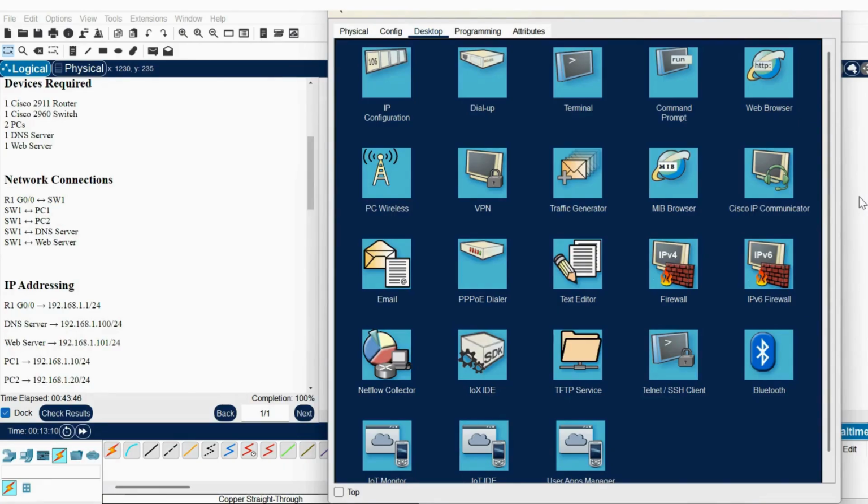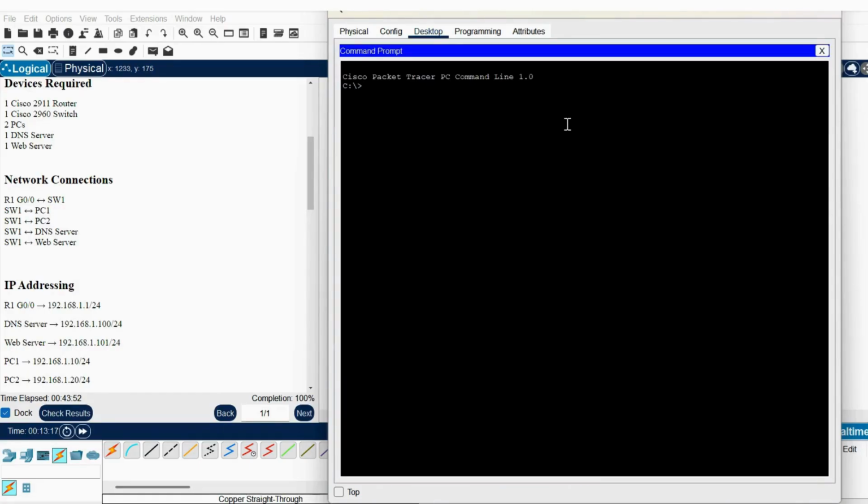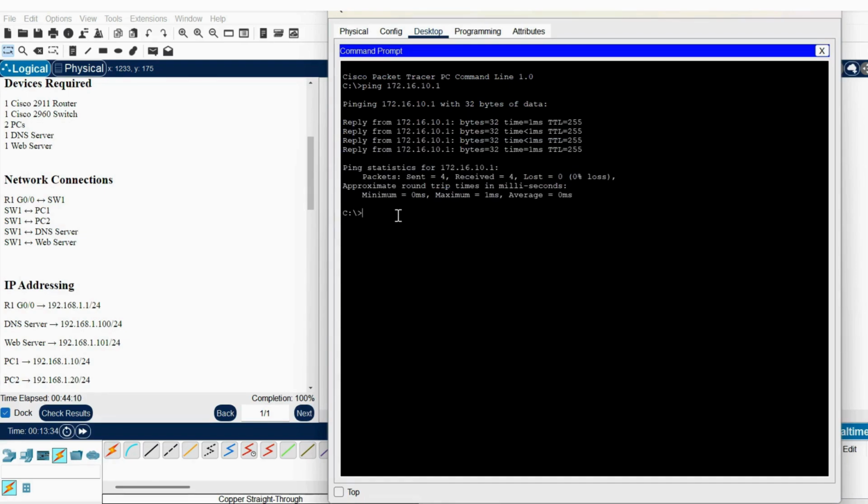Before testing DNS, let's verify connectivity. Open the command prompt and ping the router, 172.16.10.1. Let's see if the ping works. Yes, the pings are successful, as you can see here.